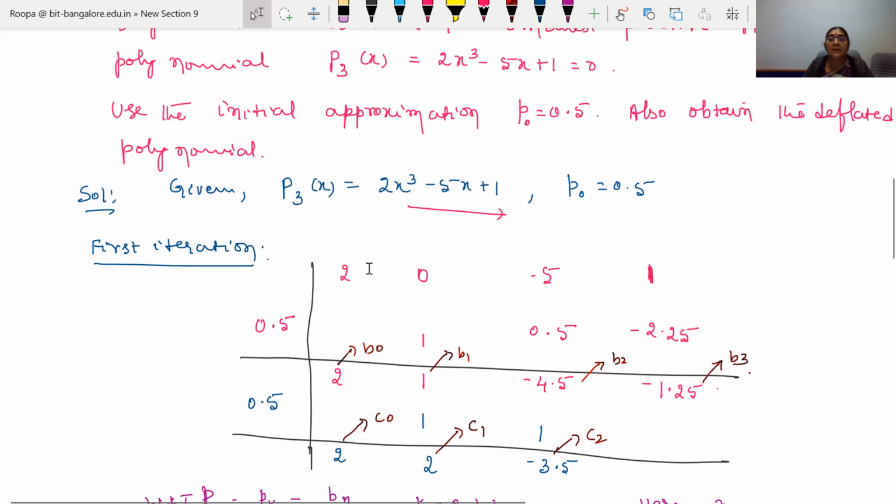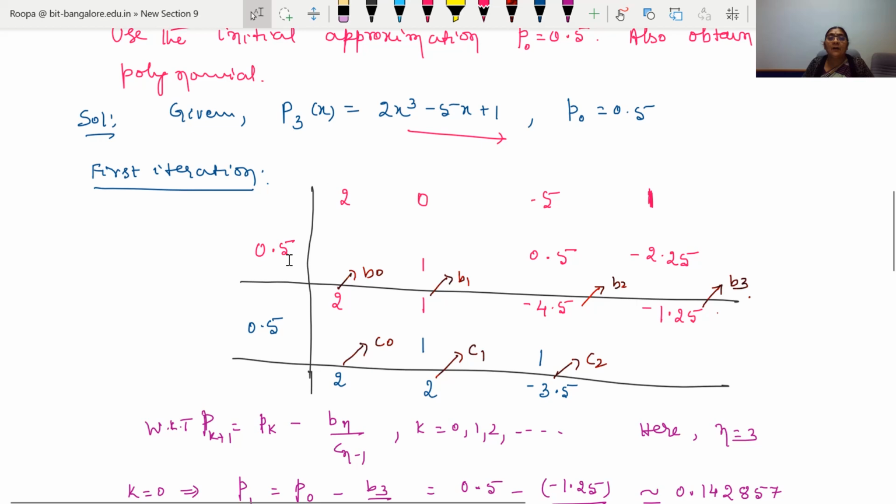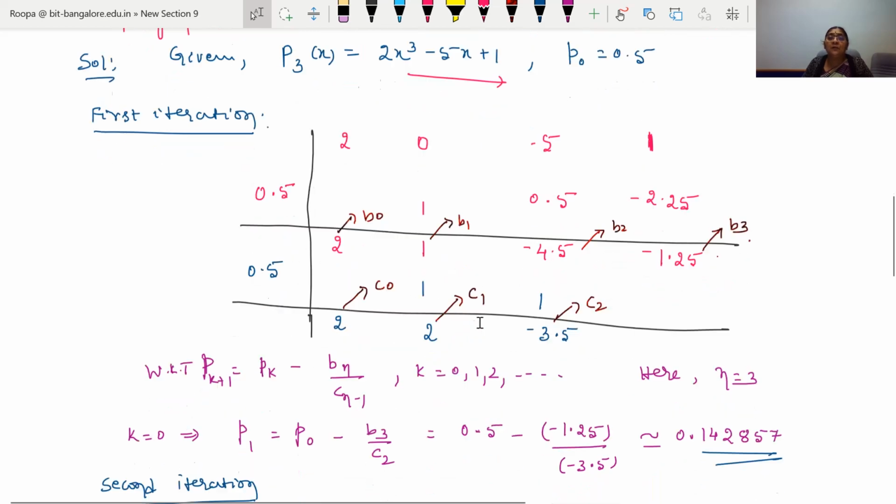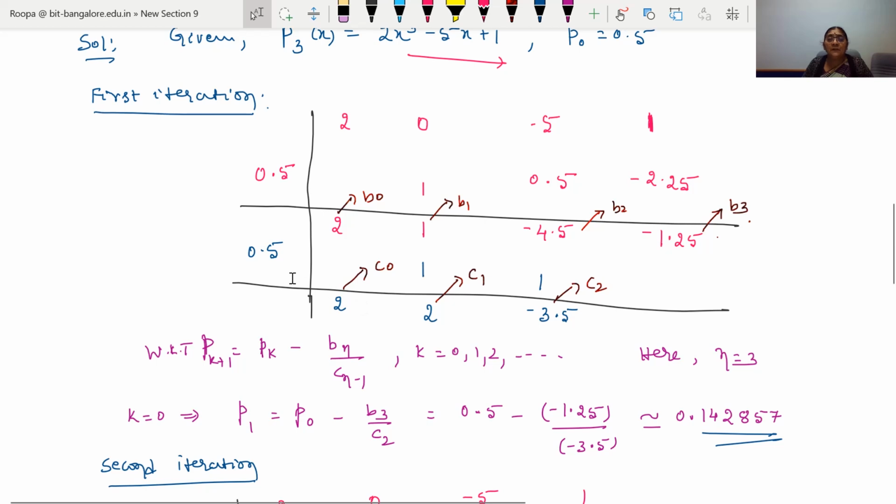Therefore, first you have to arrange the given polynomial in decreasing order. After that, you write the highest degree coefficient first, then the second highest, third highest, like that: x cube, x square, x and constant. Any term that is missing, the corresponding coefficient we write as 0. And then you take the value they gave, 0.5, and then 2 into, just like synthetic division with 0.5, you substitute until you reach B3. Again from B0, B1, B2, B3, find C0, C1, C2 using the same 0.5.